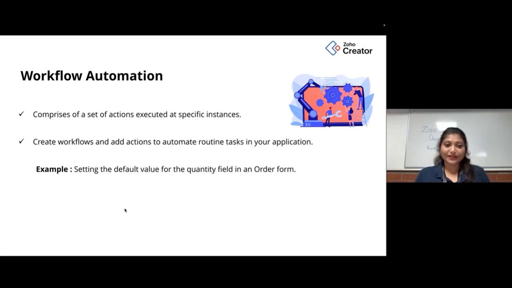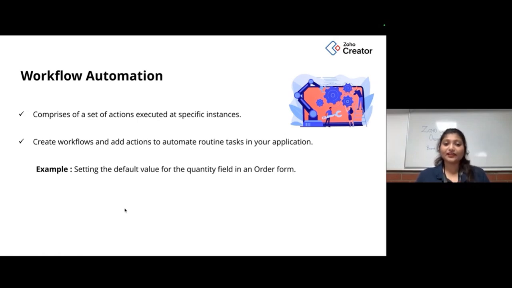So workflow automation comprises a set of actions executed at specific instances. So all you have to do is you just need to know when you want to execute and what needs to be executed, right? And creating workflows and adding actions to automate routine tasks in your application. So by creating this workflow, it will reduce all the manual and repetitive tasks, right?